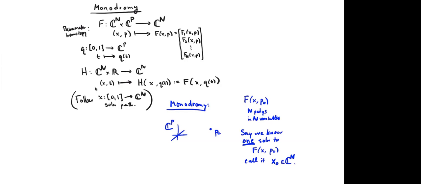Okay, so somewhere over here in the land of our n variables, maybe this has some more coordinate axes, we have one solution, namely x naught. Okay, and so the idea is that sitting above that parameter value p naught is one of its solutions, x naught, in a different space, in the space Cn, whereas p naught was one of our parameters in Cp.